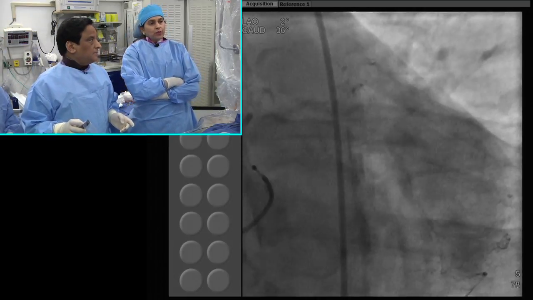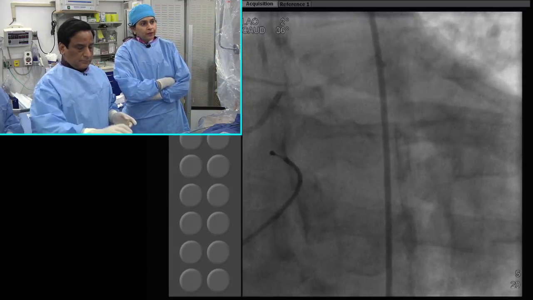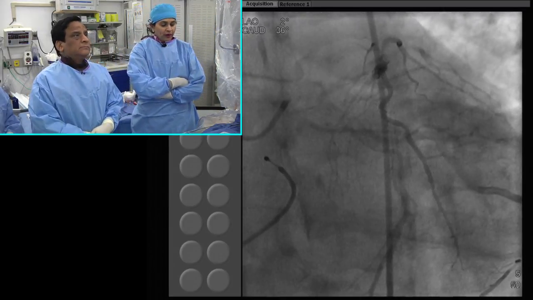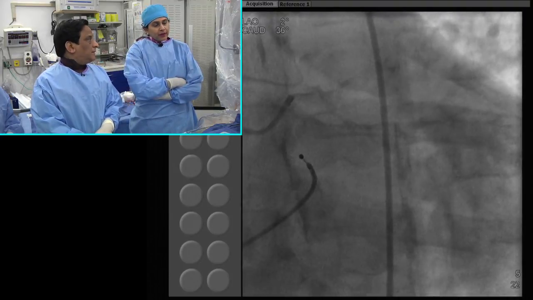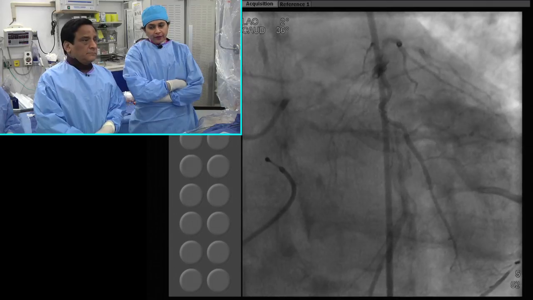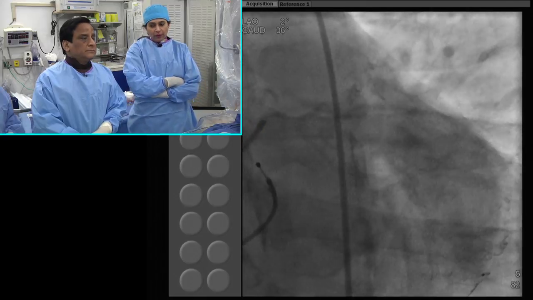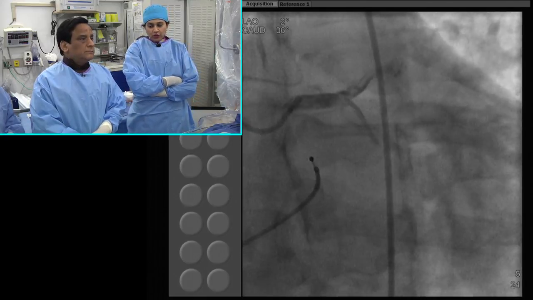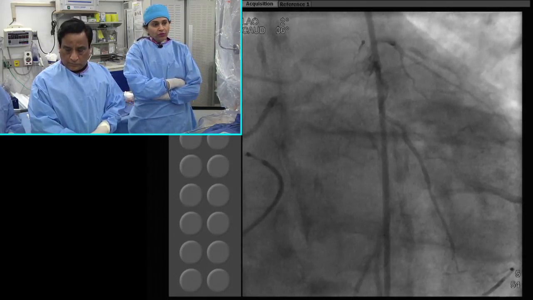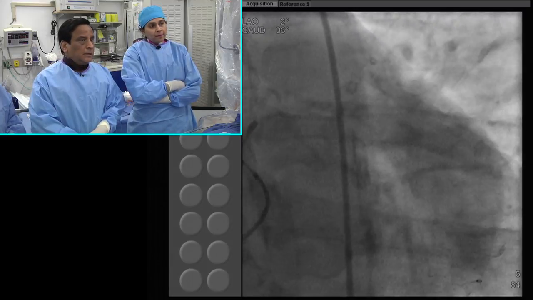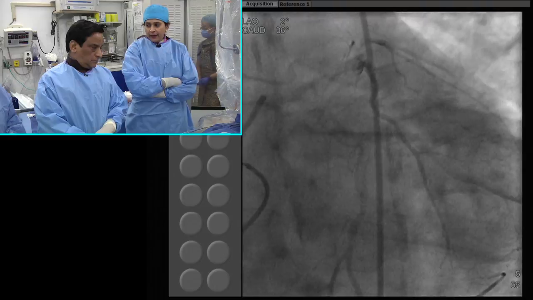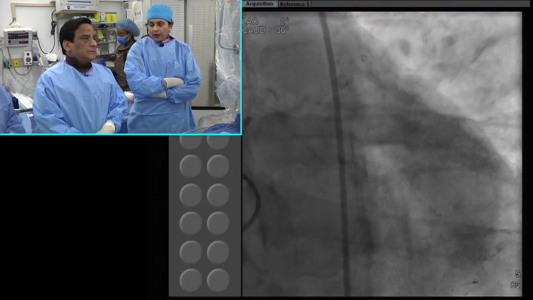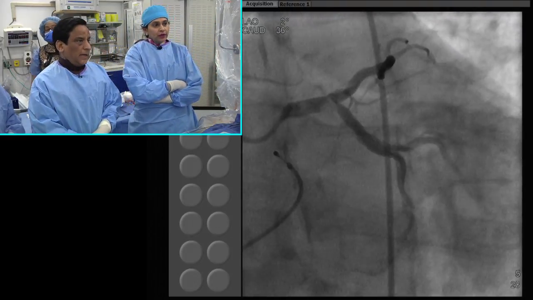I think the most important point here is which vessel you want to burr into. The circumflex, no? Yeah, that's correct. But look at the eccentricity. If you want to go into the circumflex, we have opened a 1.75 burr, that's not the right burr choice. You need to downgrade it. I mean, nothing wrong in trying 1.75 into the LAD. Okay. And then you want to go 2.0 burr size, or we can do 1.5 burr?